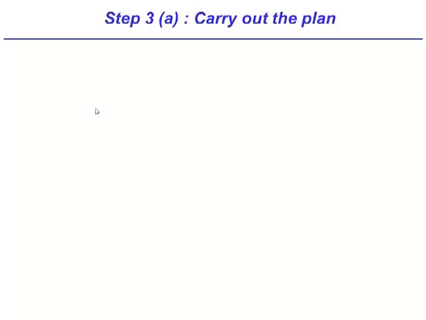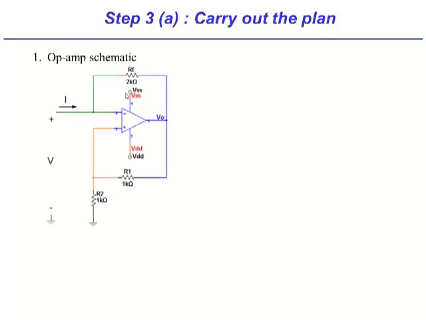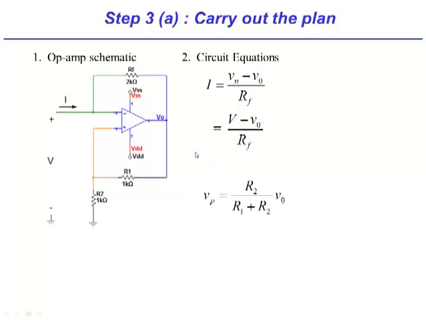Okay, from the op-amp schematic, I can actually find some general relationships that are true, irrespective of the op-amp operating region. For example, Ohm's law across resistor RF gives I as a function of V, V-naught, and RF. Also, because the current into the non-inverting and inverting terminals of the op-amp are always zero, I can find Vp as a function of Vout by using a voltage divider.